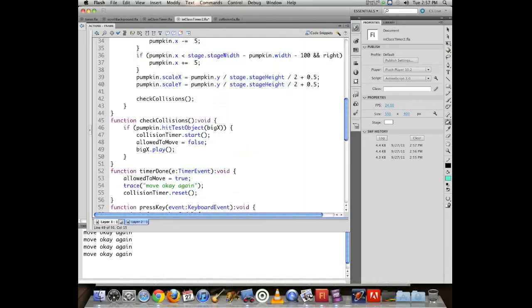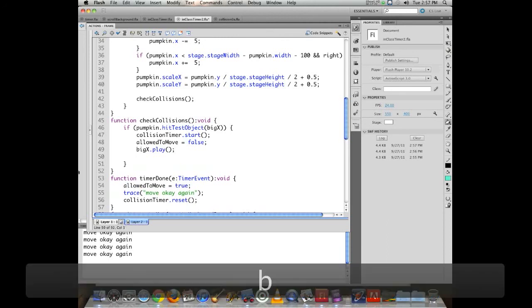So now, what do I need to say? What do we need to have big X do? How does big X know when to stop? I could put a stop in its timeline, but again, I hate putting stops in other timelines. I want to keep it there. Can we listen for it being done? Flash likes to listen for things.